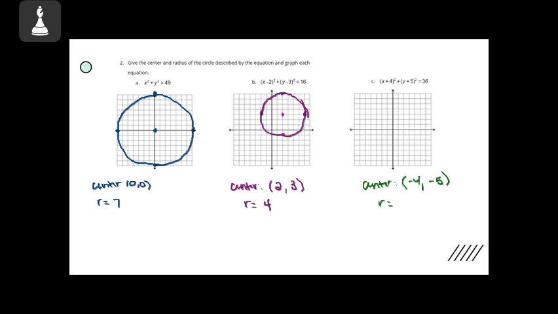Now, in order to make this work here, I'm going to tell you that my scale is going to be by 2s. So everything's going to count by 2s. So negative 2, negative 4, 2, 4, and then 5 is going to be right in the middle. And then I've got to count 6 in both directions. So 2, 4, 6, 2, 4, 6, 2, 4, 6, 2, 4, 6. And then I'll do my best again to make my circle. And that is circles.